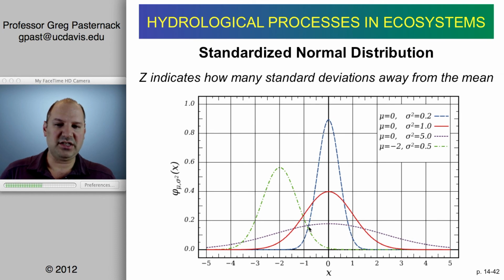And the way that works is that we're looking at this distribution. If you have more than 20 instances of something, like you roll a die 20 times or more, then the expectation is that the random data will fit a normal distribution, and whatever you have, you can center it on 0 and give it a standard deviation of 1. That's producing the Z value. So the Z value is indicating how many standard deviations you are away from the mean of the random process.